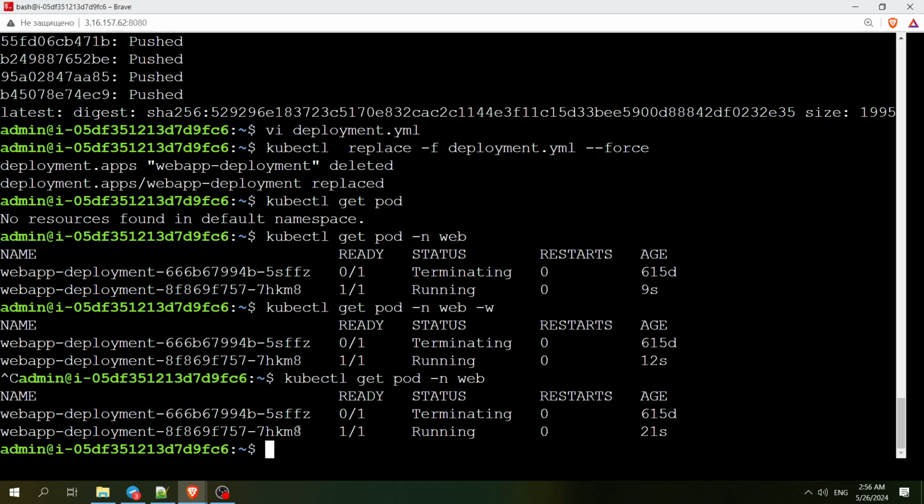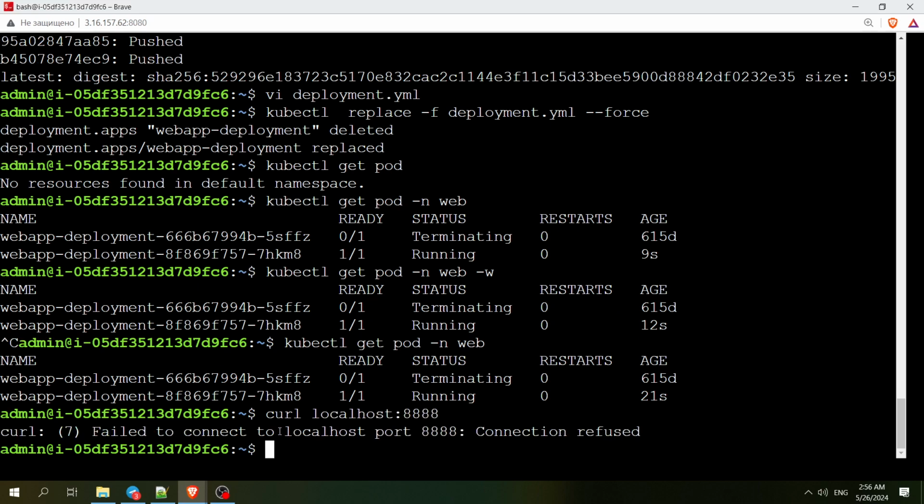So one of the web app deployments is running. Now let's do the curl localhost:8888 and connection refused. Why is it refused? Oh, because I did not do port forwarding, right?